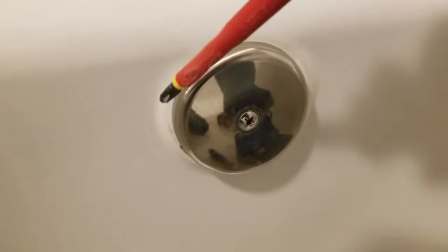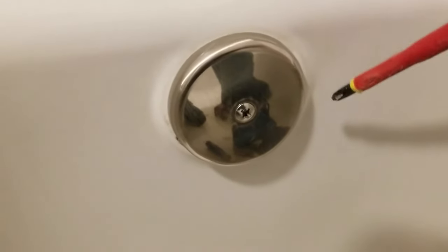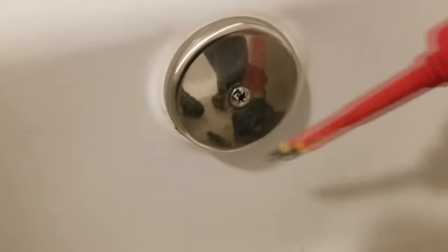Okay, so the plate is now on there, nice and snug. And don't forget, we're going to come back later after we test, and we're going to caulk all along the top here, leaving the open bottom there. Okay, so now you can see this is coming along here.